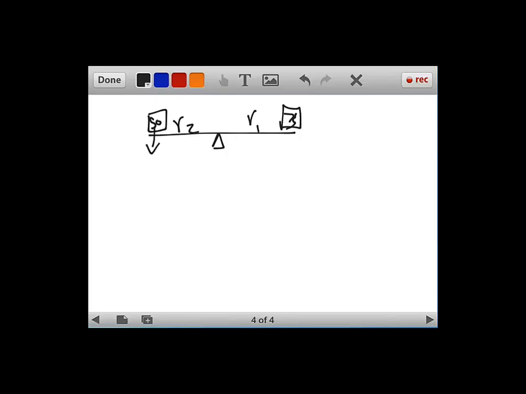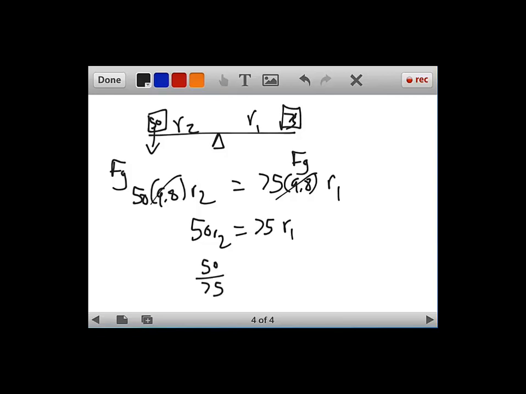So over here, the force is actually mass times acceleration, right, Fg. The force over here is also the force due to gravity, which is mg. So I've got 50 times 9.8 times R2 needs to equal 75 times 9.8 times R1. 9.8's on both sides, so I'm going to cancel it. So I have 50 R2 equals 75 R1. And let's see. If I divide, I've got 50 divided by 75, R2 equals R1. I'm going to reduce that fraction, so I get 2 to 3 equals. And I'm going to divide over the R2. R1 divided by R2. And so what we can see is that R1 is 2 thirds the length of R2.